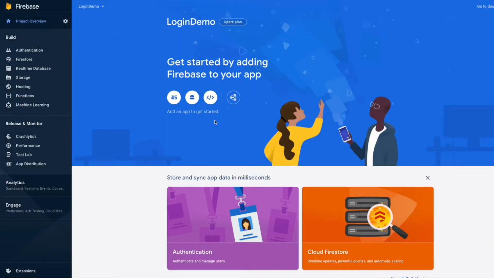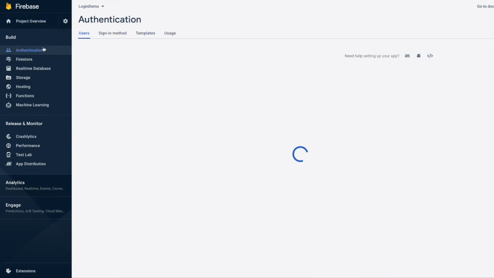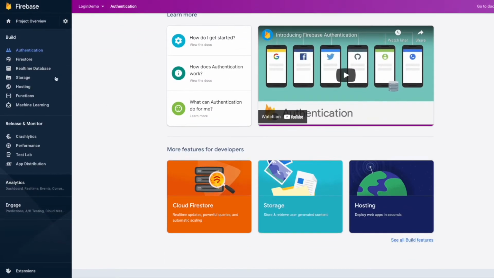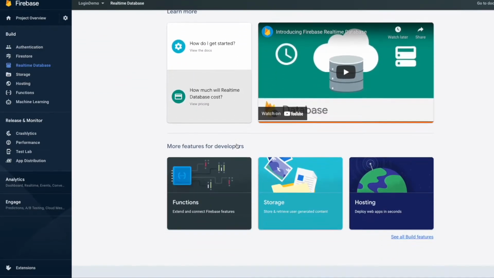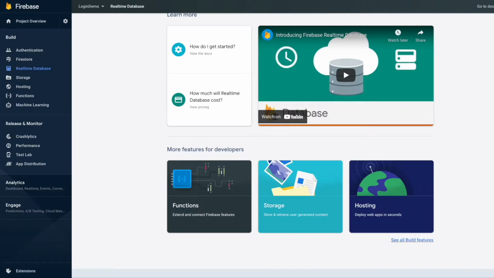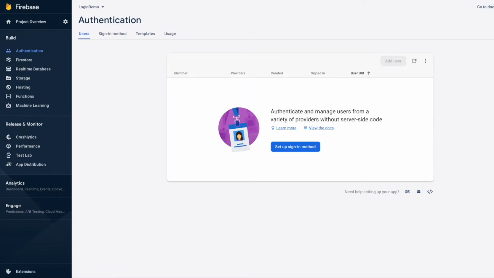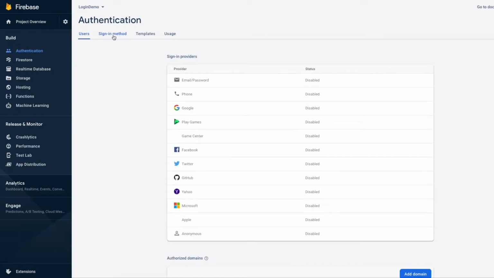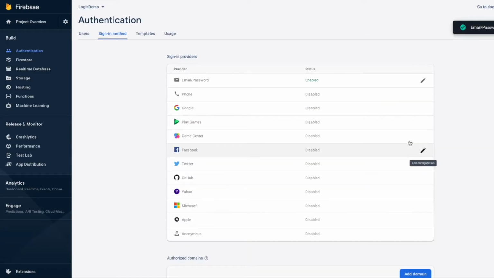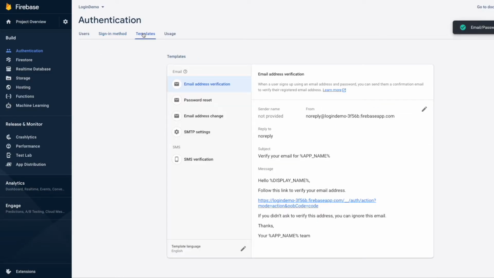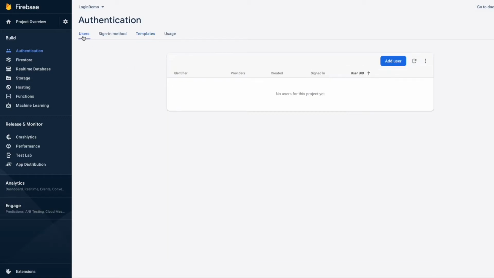So this is like your main page, like your console. On the left, we're going to go to authentication. Since I don't have anything, there's nothing there, but I highly recommend you go through the documents. Then there's a real-time database, which we can directly write into and add some information. So in authentication, you can enable the email, so that way you just log in with email. You can do the others a different time if you want. And then for the email, here's the email template that you can edit and change. And here's where all of the registered users will be.